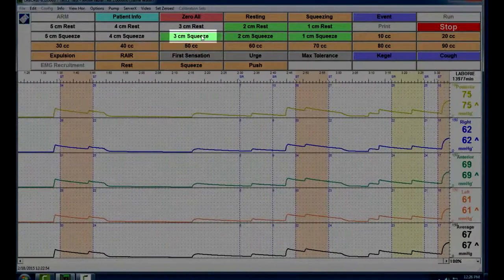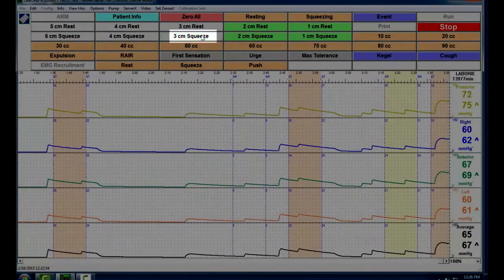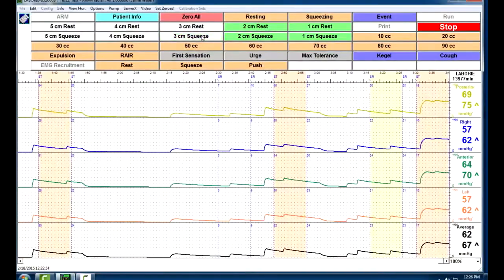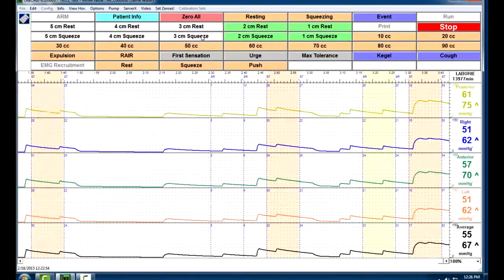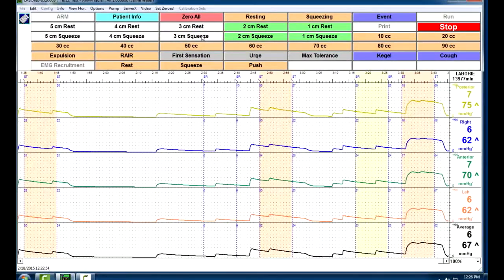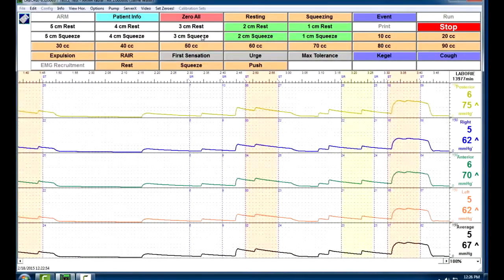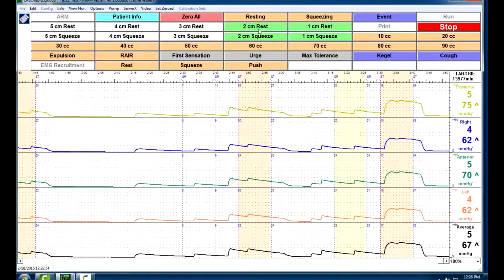Go ahead and squeeze. Give me a big tight squeeze. That's it. Keep going. Almost done. And relax. And then the patient can relax and quit squeezing, and again, we'll have them push a little bit to reset that pelvic floor.